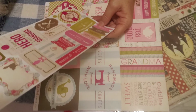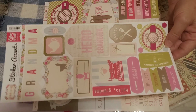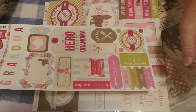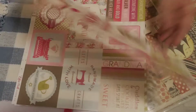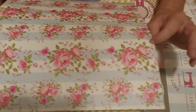But also, it says Grandma, and I got a recipe cookbook vibe from this. I thought this would be neat to use in a cookbook journal or recipe type journal. So all different kinds of baking and cooking related things. Plus there's some sewing related things on here and a little teapot and just some really pretty little stickers on there. And then let's see what else you get. These are cut aparts. So these aren't stickers, with the music pattern on the back. So those will be neat. I'm glad they're not all stickers. Huh. Interesting. Because it said sticker pack. I'll have to look at that again.